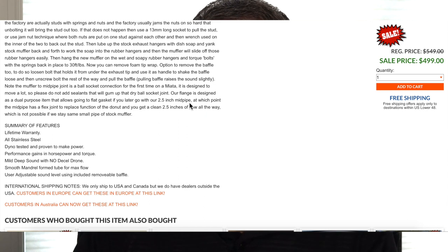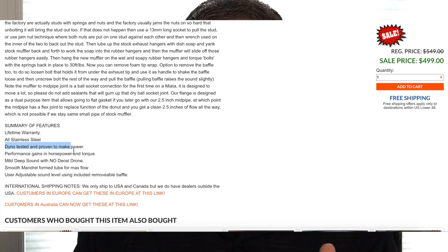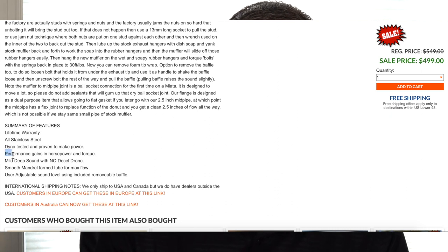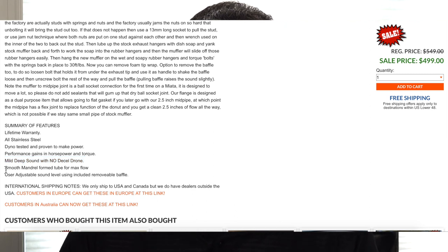All of these will technically be emissions-illegal because they're not messing with the catalytic converter. However, there are state-specific laws regarding sound, and a lot of websites do not quote decibels. So keep in mind that if you're buying an exhaust, it may exceed your local regulations. Also, there are tracks like Laguna Seca that have sound regulations when you show up. If you plan to use your vehicle at a track, give the track a call before you purchase an exhaust.